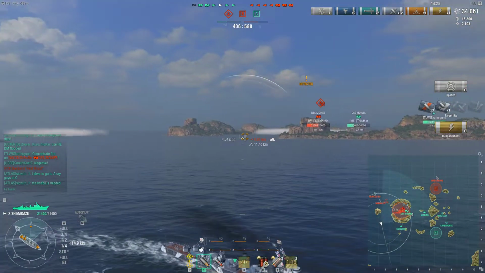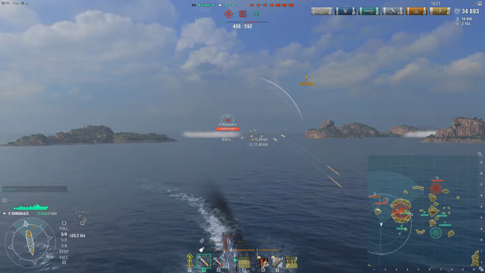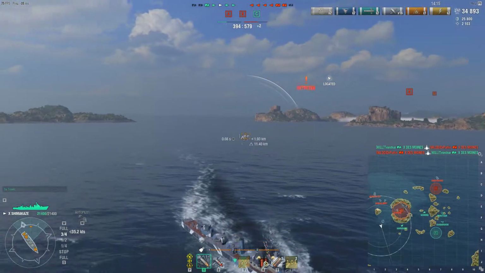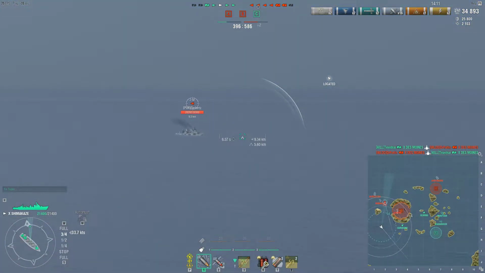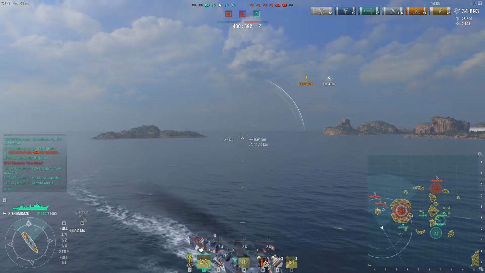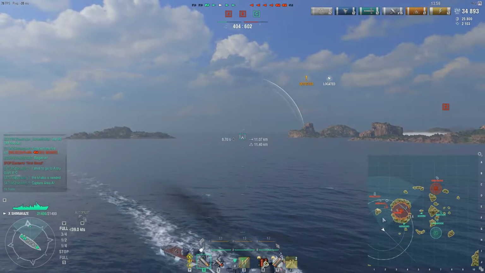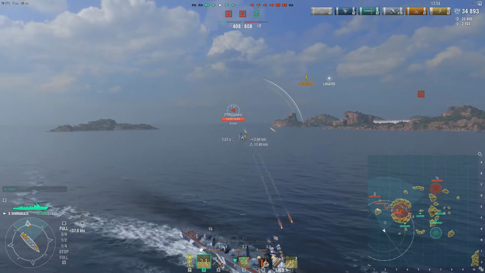Not unless you're beyond like 14, 15 kilometers, and even at that range, I would suggest not bowing in, but because his AP isn't really going to be able to hit you or do any damage to you, get all your guns on target. It's rough. I take a speculative shot here. I'm already kiting. I'm going to be a difficult to hit target.